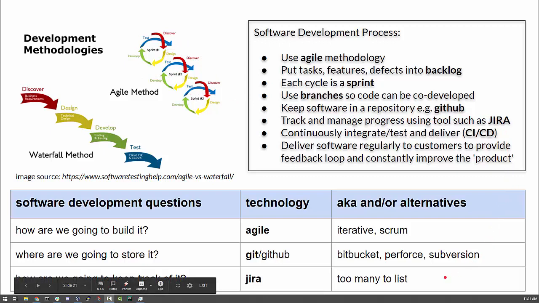There are really too many for me to list here, but just be aware that if you were just to Google, as I've done just today, alternatives to Jira, you'll come up with the 20 best alternatives or the 8 best alternatives, etc. And you can see those, maybe some that you've used will be worthwhile for you to look at, but I am using Jira and I will talk about Jira.